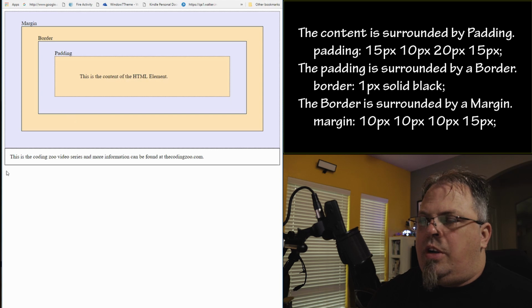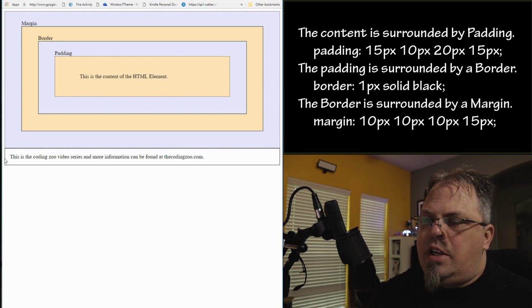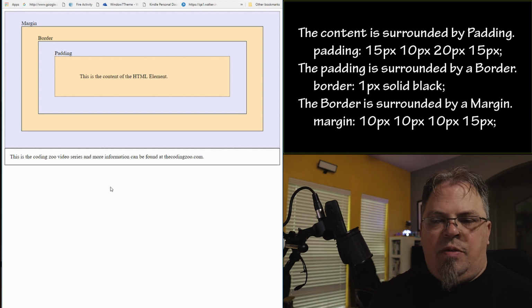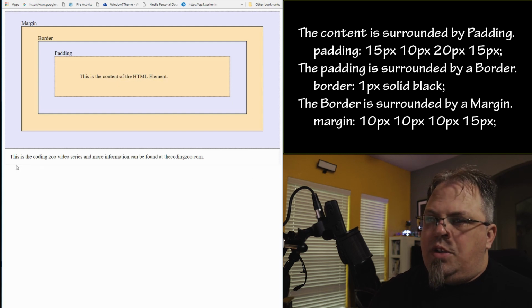So you'll notice the border here. I've got padding between my content and the border, but my border here is right up on this other picture up here. It's right up next to this other border. I don't have a margin. The margin, again, must be defaulted to 0 with this div. So let's go ahead and fix that. And what we should see is this whole block element should be separated from this picture up here.